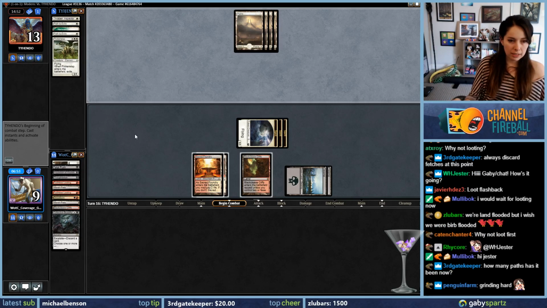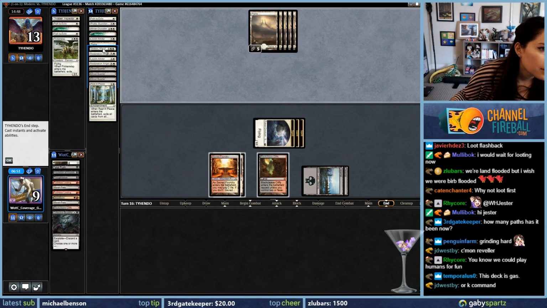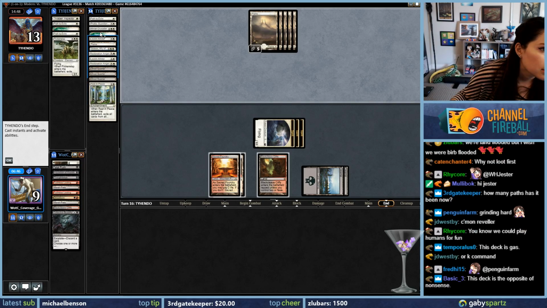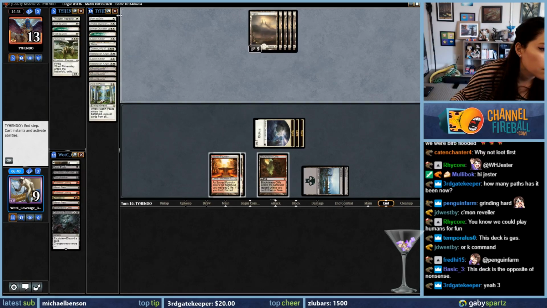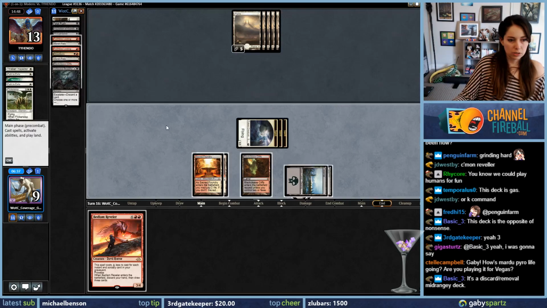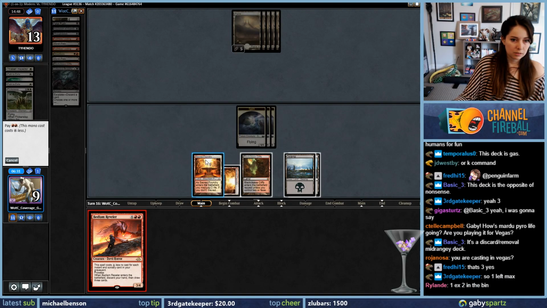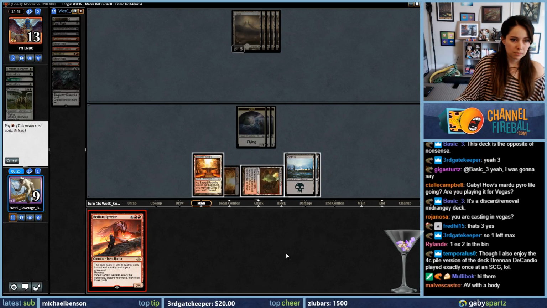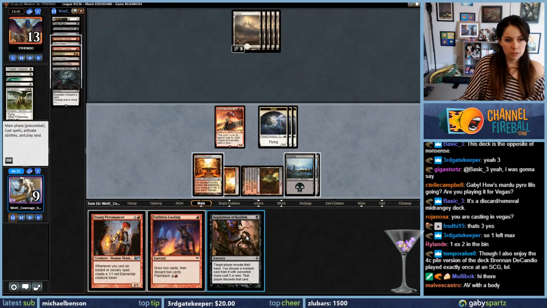How many paths has it been now? I think it's three. It's hard to know because they're all exiled. Path. Yeah, I also think it's three. Ooh. Hello. How's it going, Bedlam Reveler? Don't mind seeing your pretty face.